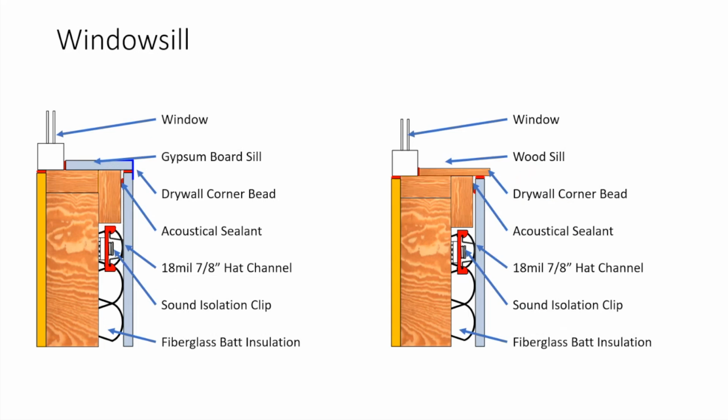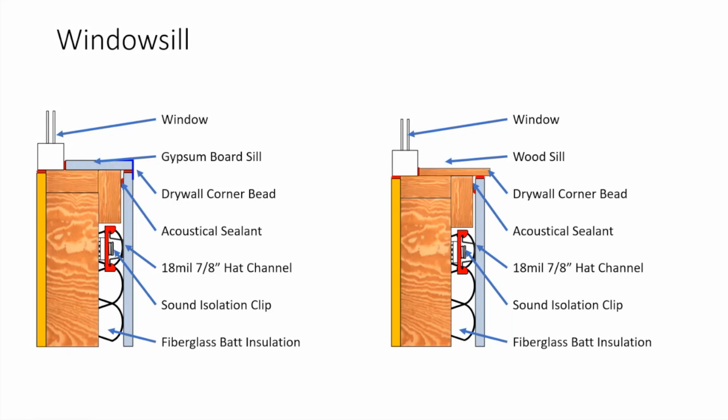When we get to the windowsill, it's a bit different. For the door, we don't really have the sill. That's a different thing. It's at the floor. Maybe we'll talk about that in the floor ceiling assemblies bit. But at a windowsill, we're gonna have the sill. We can't necessarily float that because somebody might put some plants on it. Your cat might jump up on it. You might sit and lean on it. Your kids might climb on it or something like that. So if you try to float the gypsum board, it's just gonna crack and fall apart. So you got to have some sort of rigid support for that.